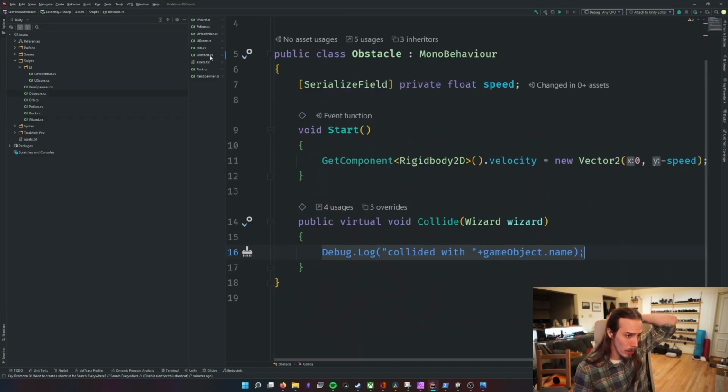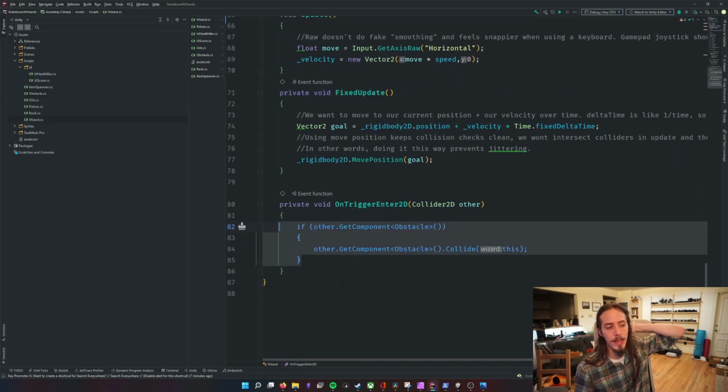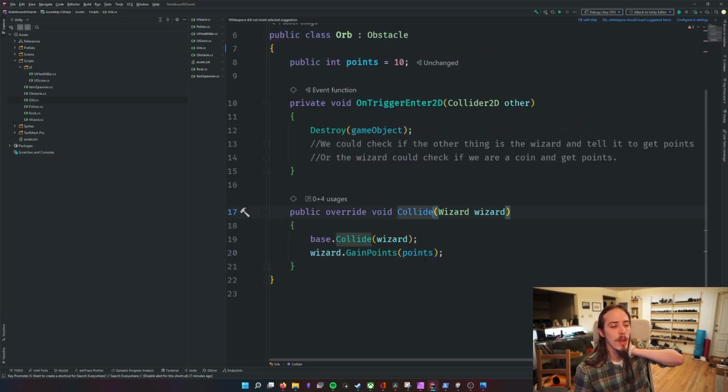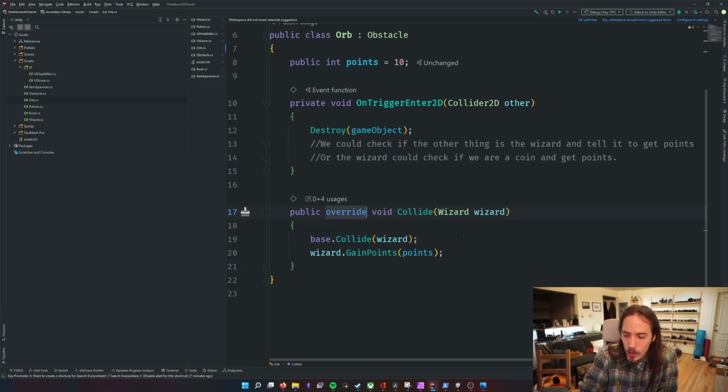So to review our object-oriented stuff, we made a base function, and now the wizard doesn't need to check for all of the different types of things that can hit. It just checks for the one base class, and it calls that base functionality, and depending on what object is actually the real one, the correct function will get called, because these overriding members exist. So I hope that clears up some object-oriented stuff. There's more to get into: public, private. Now we can have things like protected, internal, more scope things to go over. We'll cover that elsewhere. Okay, bye.